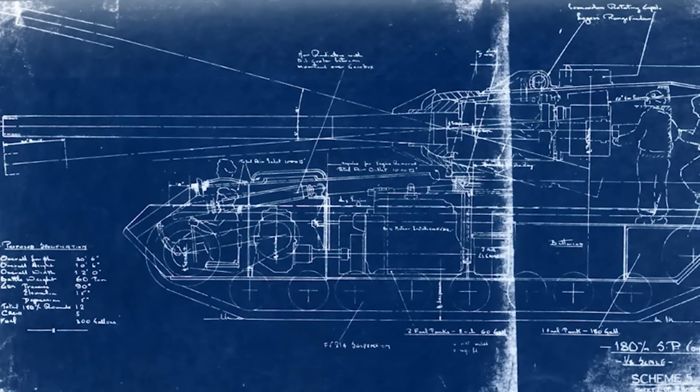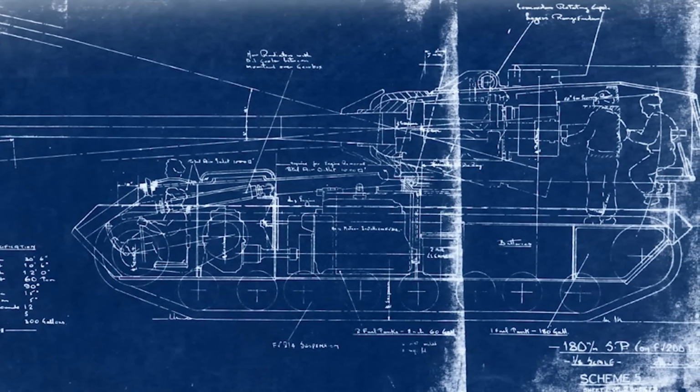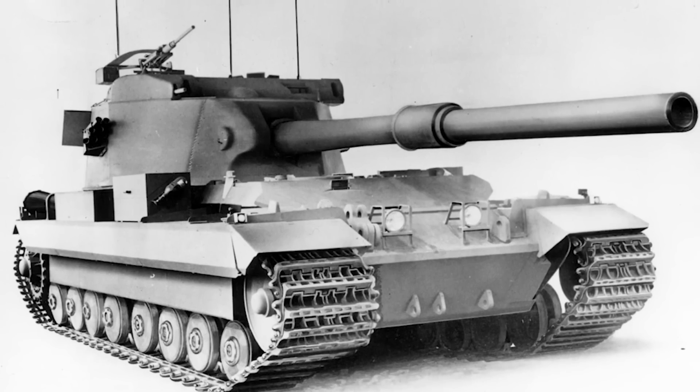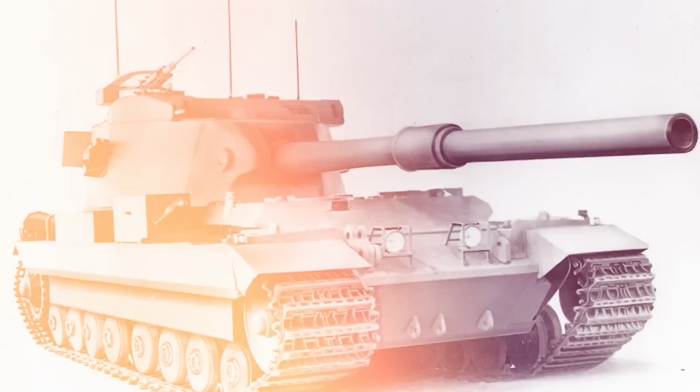Now, we don't know exactly how many L4s were produced, as that detail has since been lost to time, but most historians believe somewhere in the region of a dozen or so were created. And speaking of things that we don't know, we're also unaware of how long the cannon truly is, as this detail doesn't survive in any documents, and for some reason, no one has thought to go and measure the exact length of the sole surviving example, not even its current custodians. So maybe they could do that, and we can update this.